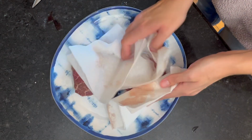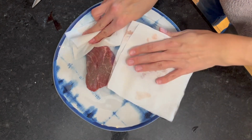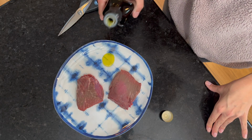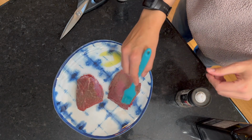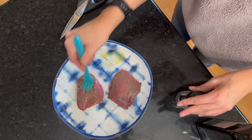So I just dried off my steak. It's been thawing in the fridge for 2 days. I am going to lightly put some olive oil, cracked salt, and pepper on it, let it sit for 30 minutes. Then we're gonna pan sear it and stick it in the oven. I'll link to the recipe I'm using for this.